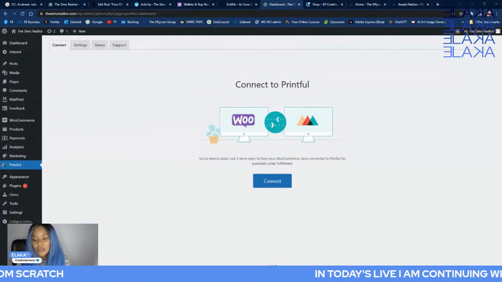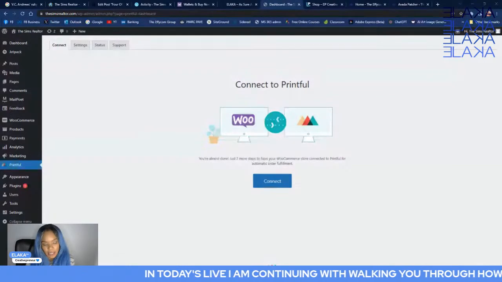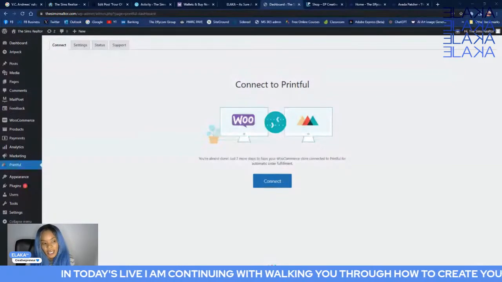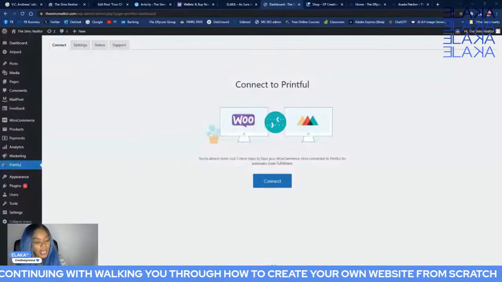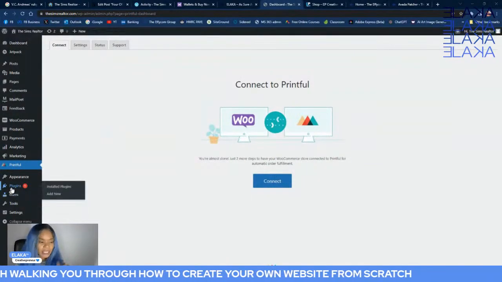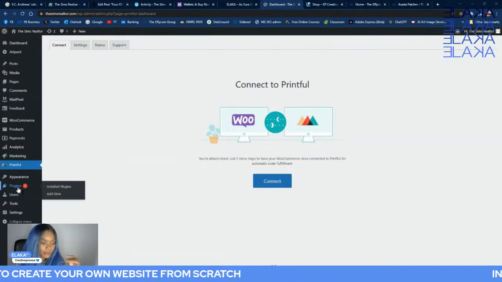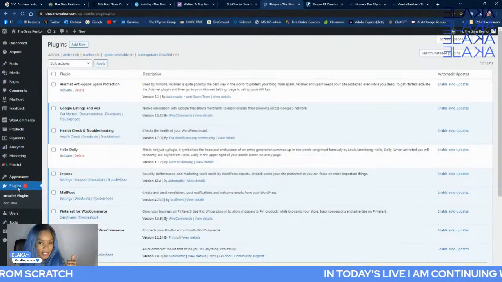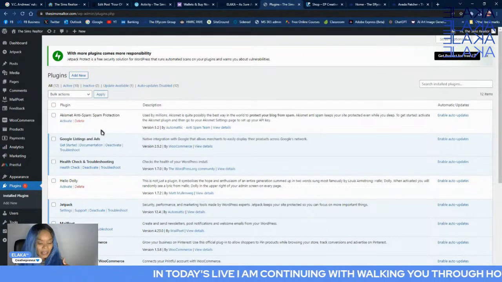And so basically, every time you add a plugin onto WordPress, you always have to add it and then activate it, okay? And just in case maybe I went through that section really super quickly, I'm just going to come out of the Printful section. I'm just going to go to the plugins real quick. And then I am going to try and add a new plugin just to give you an idea, okay?